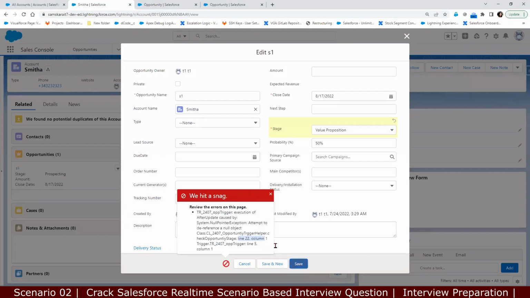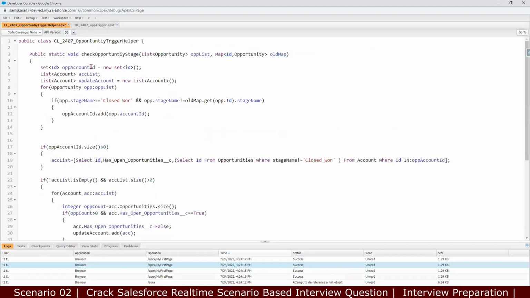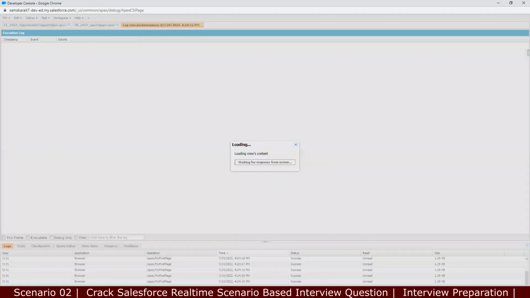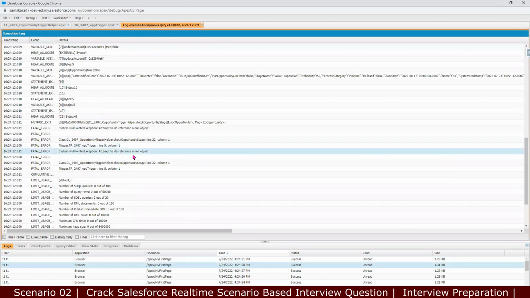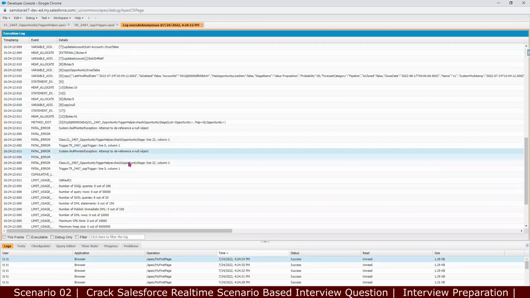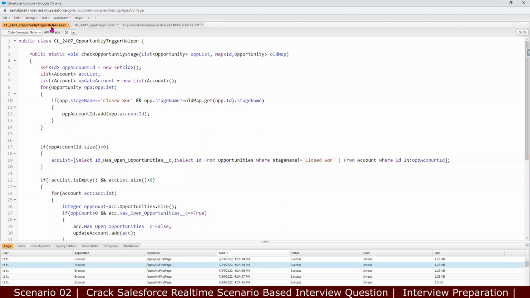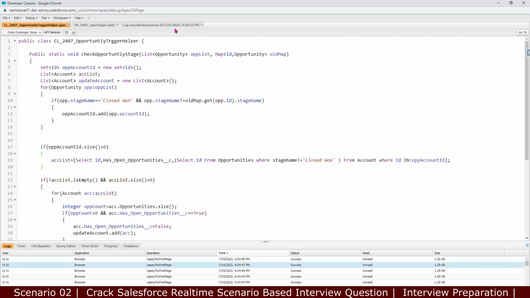Let's see, line number 5. What is happening? Line number 5, trigger null pointer exception. It is going to the trigger helper, line number 22. Why is it going to line number 22? I said it is not empty.